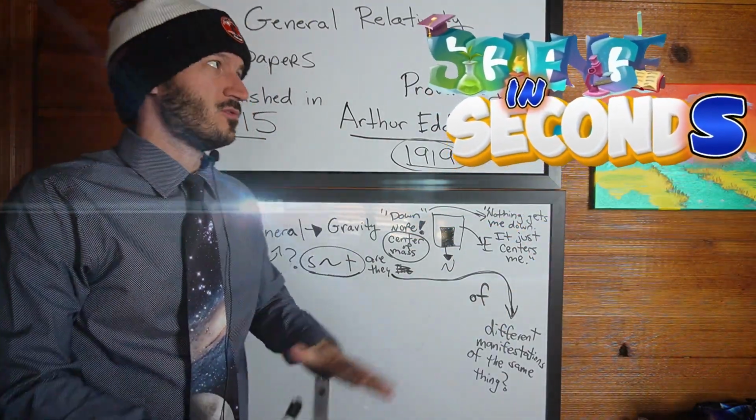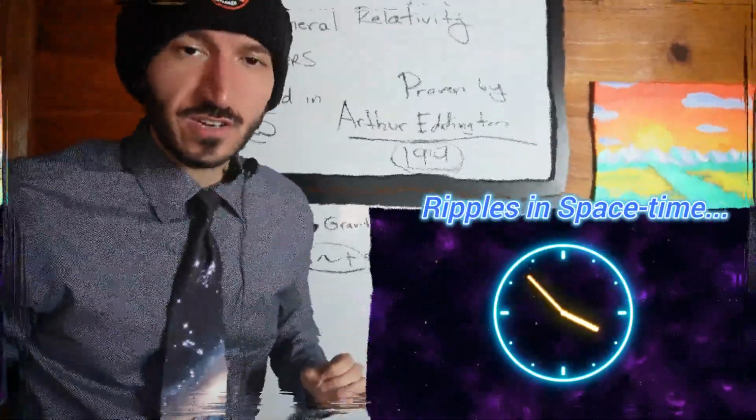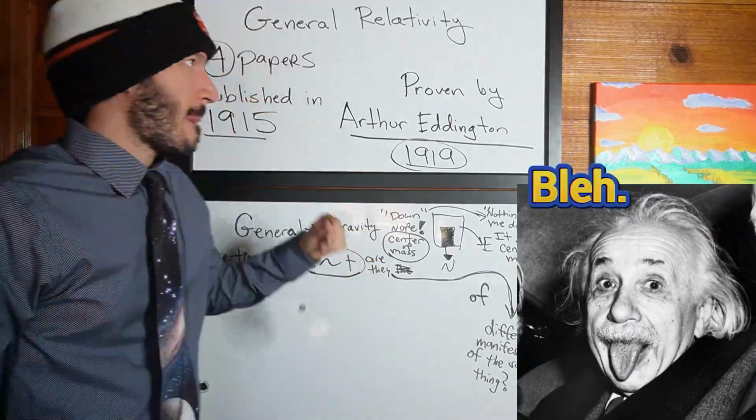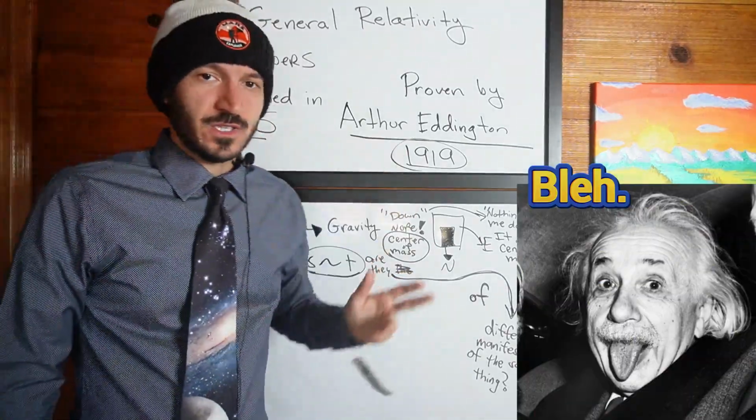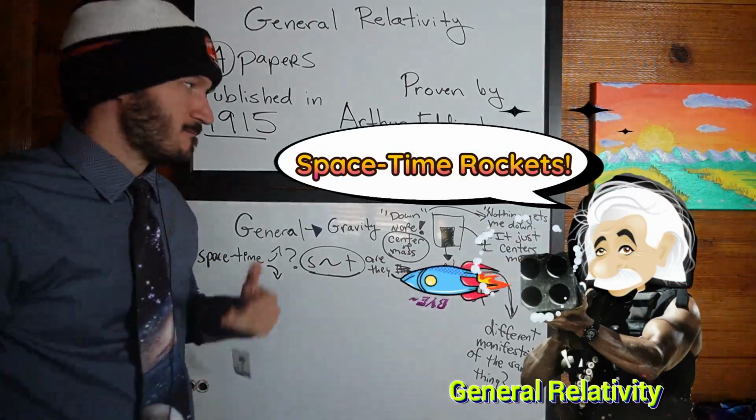Today we're talking about general relativity. Pretty amazing, epic, legendary discovery in the history of science by our boy, Mr. Albert Einstein. You know him, you love him. Our boy, Mr. General Relativity, as I like to call him.